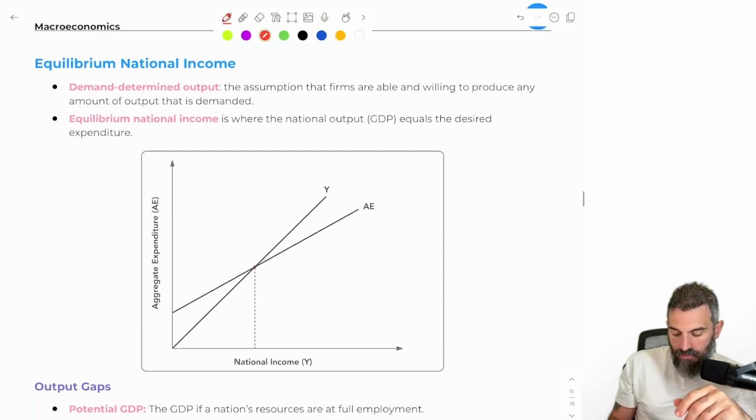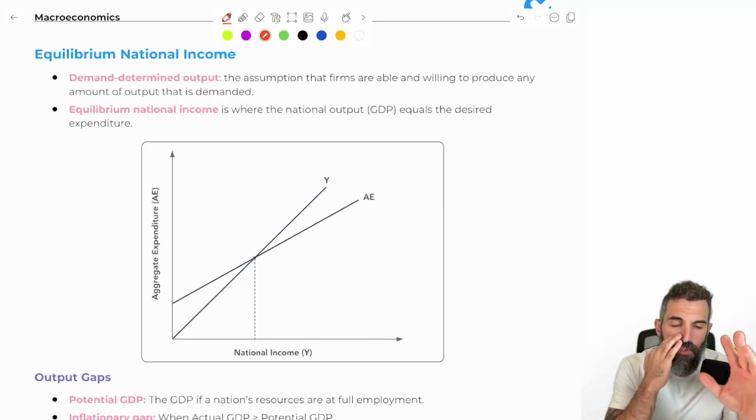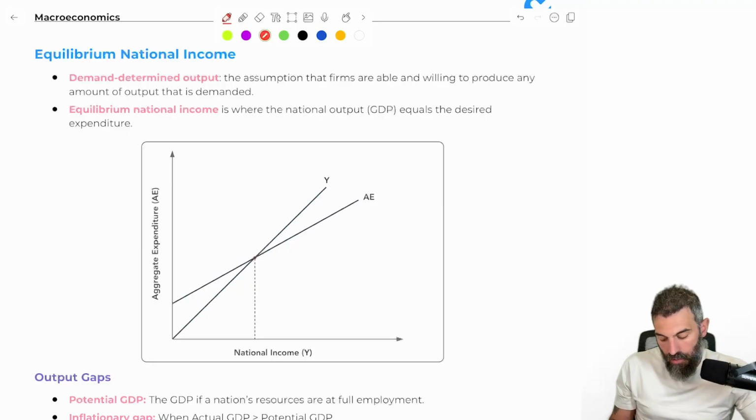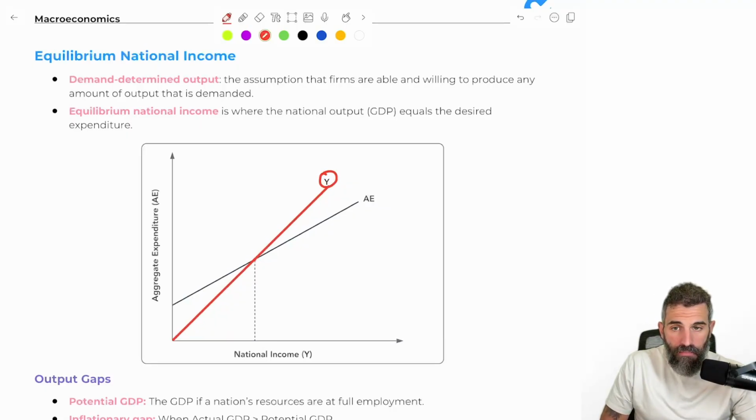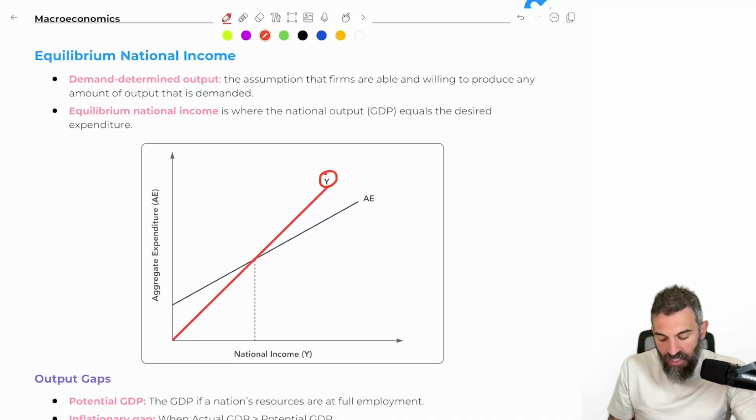So we have the concept of a macroeconomic equilibrium, which we'll talk about a little bit more in one of the other chapters. But here we just have the concept of an equilibrium national income. Like with consumption, you've got this 45-degree line starting at the origin. That's national income. National income can be interpreted as what we talked about in the previous chapter, basically GDP. It could be looked at as all of the income earned within a country, but basically think of this as GDP.